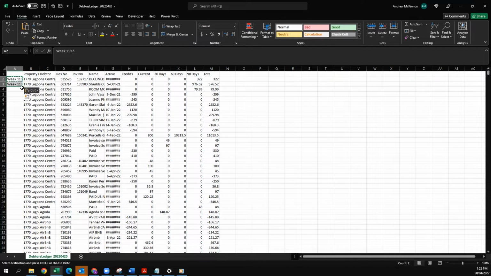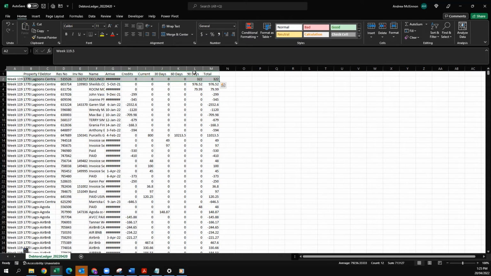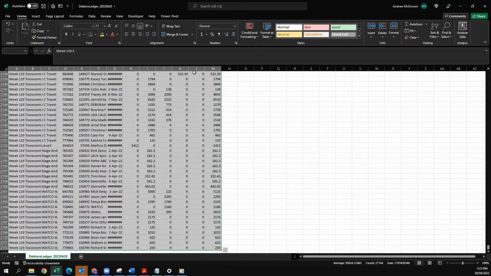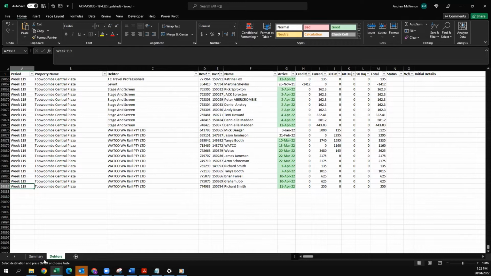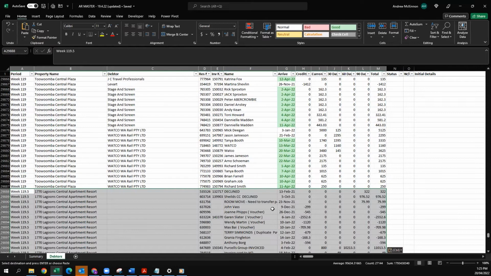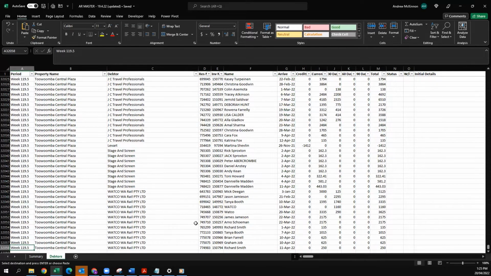Just drag that down. Now we just want to copy that over to here, which is my spreadsheet. And we'll place it in there. You see, I've already done week 119. I did it at the start of the week, so I am just making it 119.5. And we just want to go down to the bottom and write down that bottom number, 32058.